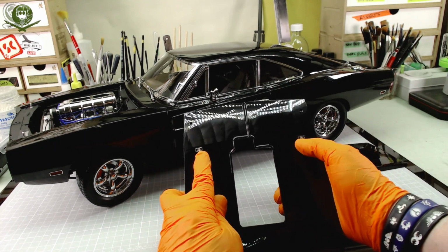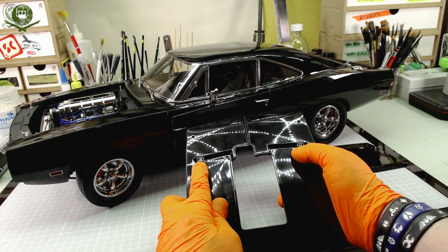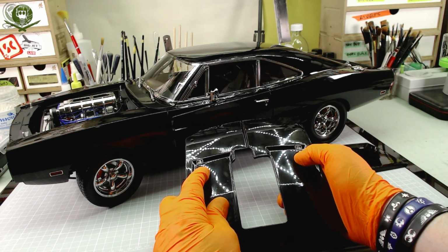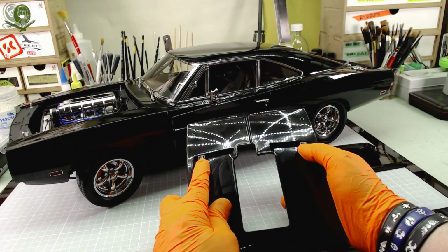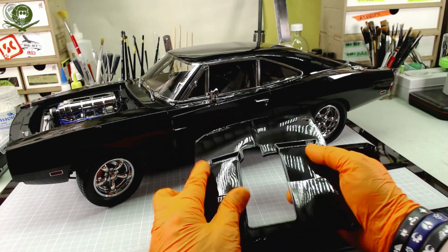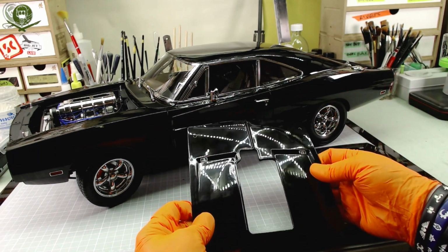Now, if somebody can tell me what these clear bits are, I'd love to know. I don't know. Is it an indicator so the driver can see whether he's indicating left or right? I don't understand why you'd have a light pointing back towards the driver, but I don't know. Maybe somebody can tell me what those lights are for. I didn't even know that was a thing on a Charger hood, because you only ever see a Charger hood from that angle. You never see it from the driver's point of view, so I didn't know they were there.